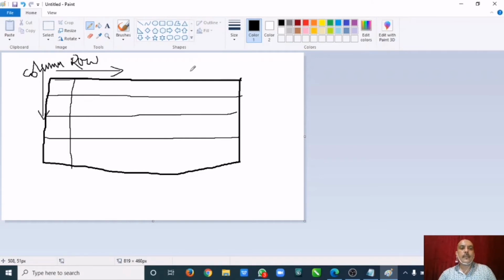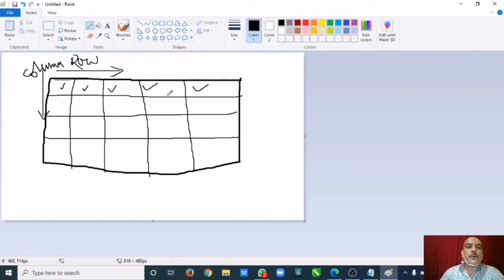So this whole row is left to right. When I create columns, the dimension should be the same, the width should be the same. There is some problem here, but assume it has the same width. So this is the first column, second column, third column, fourth and fifth column.